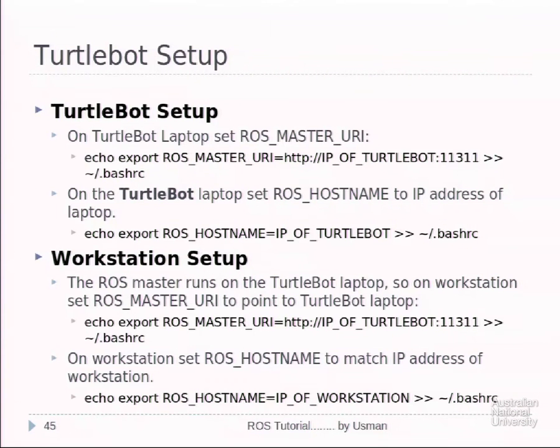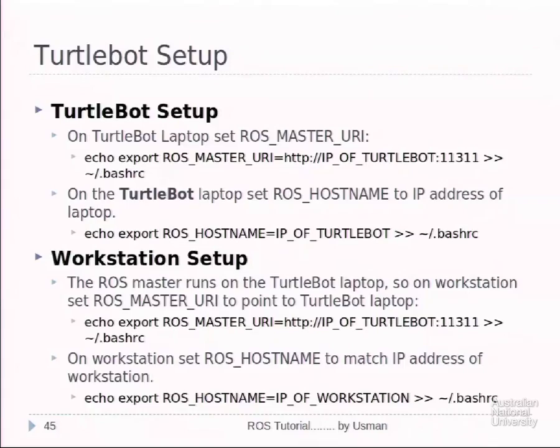So this is the setup procedure. Because this is connected on a network, for the master I have to give the IP, that is, where my master is. And for the workstation, I call it the host name, so I will provide the IP for that host name.